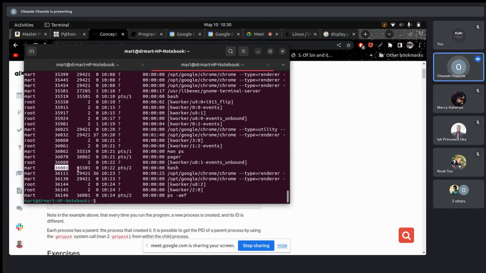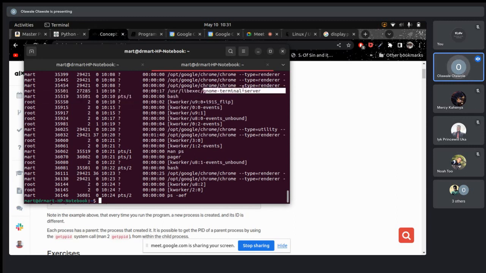But the two of them have the same parent process ID, 35501. So what is 35501? I'm using an Ubuntu system. So this is the process that has 35501, and it is the GNOME terminal server.